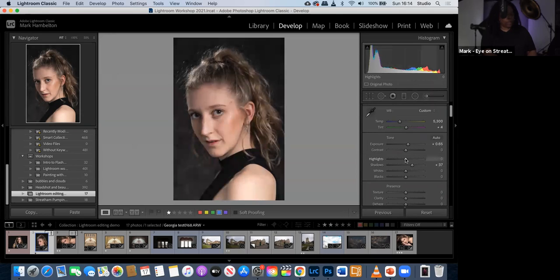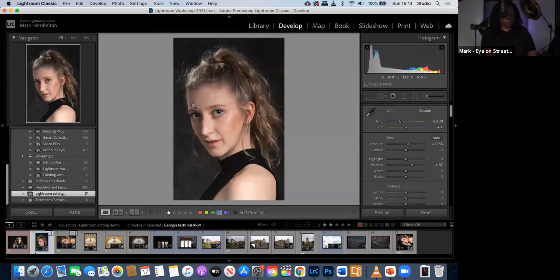Highlights here, if I go all the way down, you can see that pulls all the highlights down. If it goes all the way up, highlights up. Say, for example, if you put it here, you think, oh my goodness me, what have I done? All you have to do with all of these is just double click and it will put it back to the default position. So I'm going to leave that on the default position.